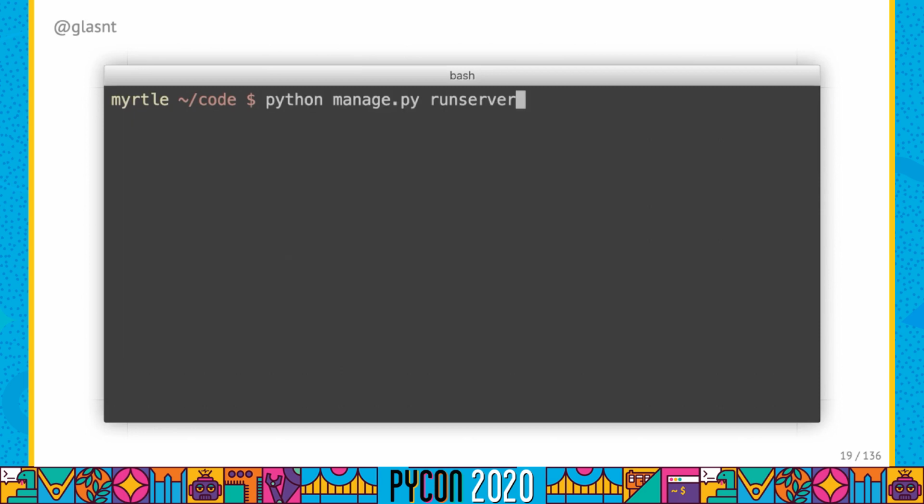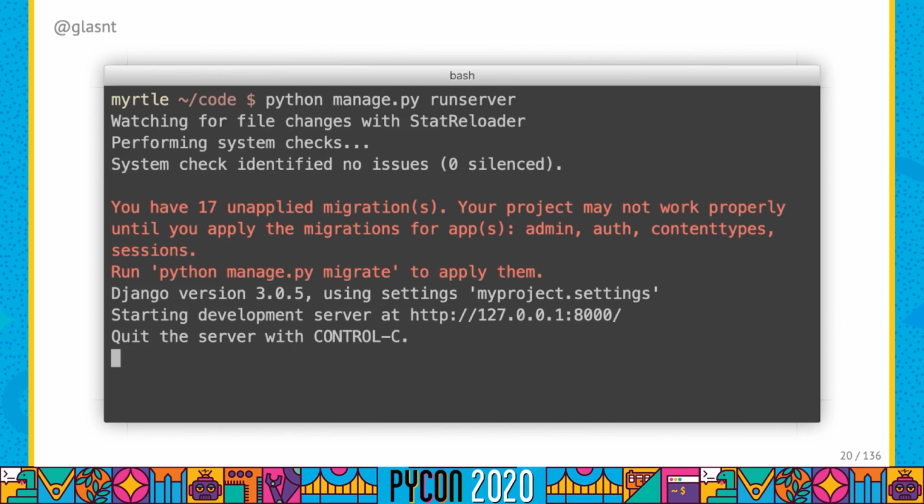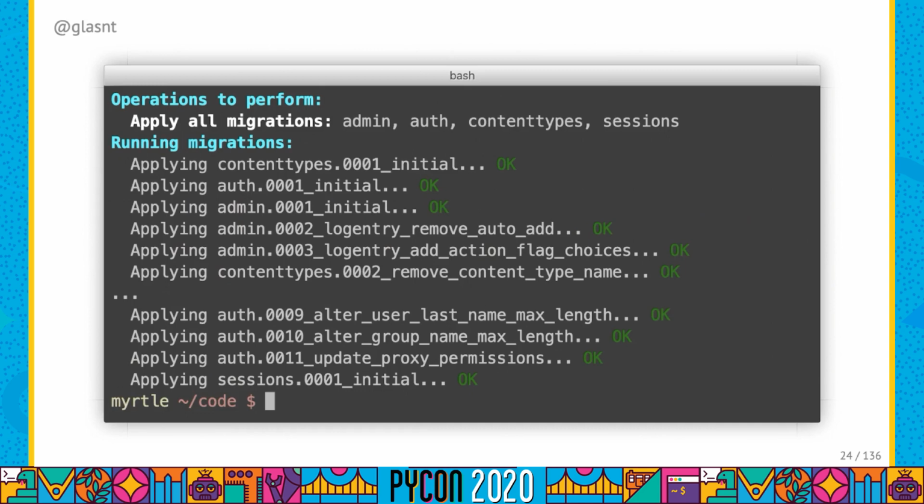From here, to run a local web server, I need to run python manage.py runserver, which will start a local web server for me. But there's this great big honking red error message talking about unapplied migrations. There is a helpful suggestion of what I should run to fix this though. So let's stop our web server and run python manage.py migrate. Hey, a whole bunch of successful output. It looks like it's run all the migrations for me.